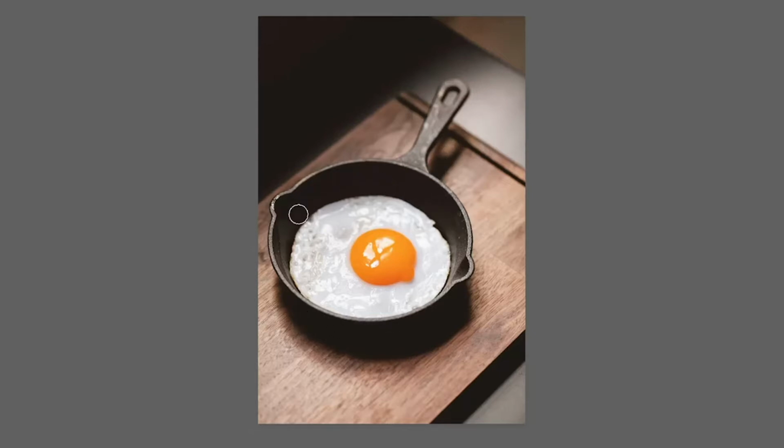Now, this pan is black, but it's not just black. Obviously, there's black in here, but we've got some lovely grays here. And yeah, let me show you how to do that.